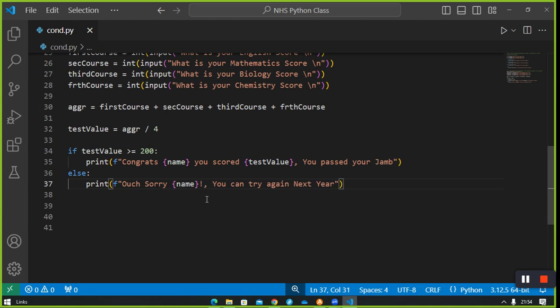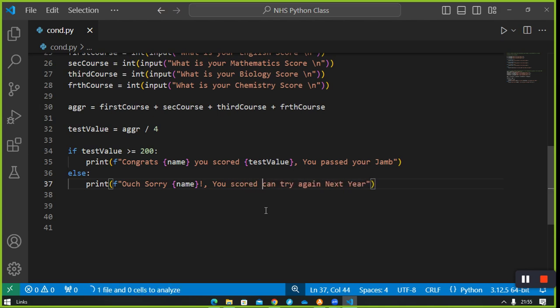Exclamation mark. Can you guys see the way I noticed that name didn't come white? Then something was wrong. So when you're writing a program, also take cognizance of your colors, please. You can say ouch, sorry name. You can try again next year.